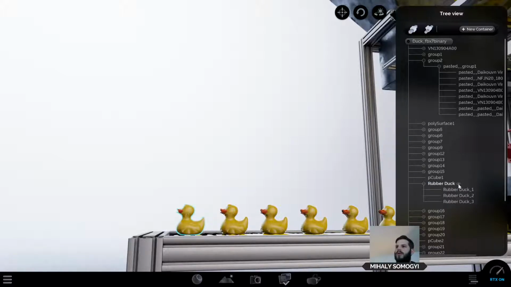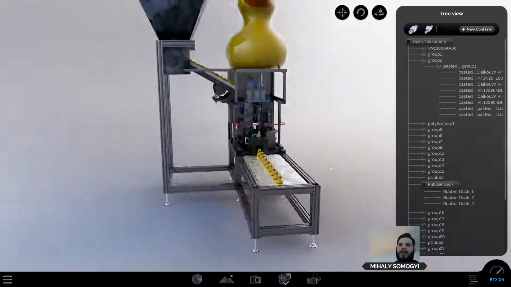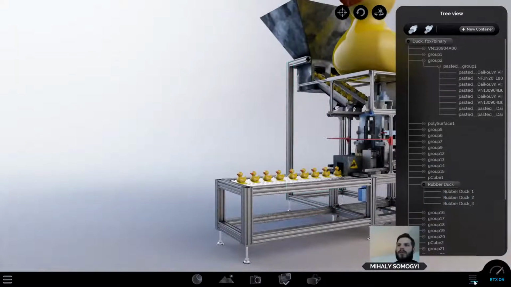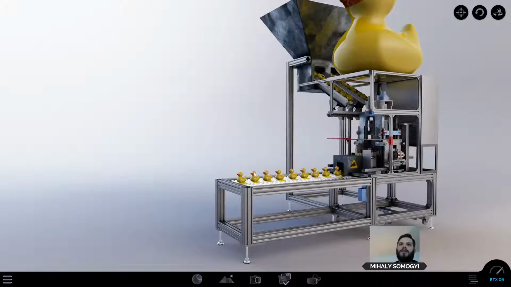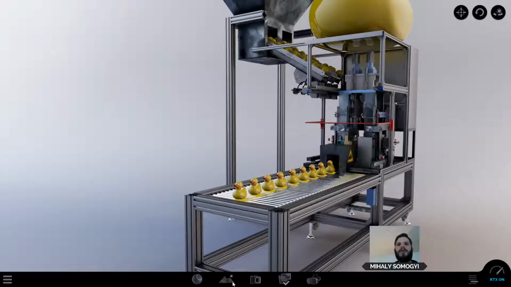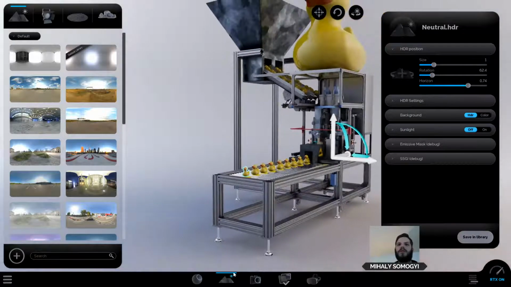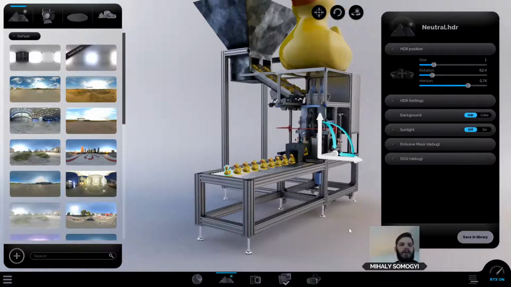There it is. You can use the little I button here just to make sure your selection is correct. You can hide it, unhide it. Now I'm going to right click on this and I'm going to convert it to child. Excellent. So what this does is from now on the object, this little rubber duck in the front, is, for example, in certain screens, such as the environment screen that I'm going to talk about a little more later.